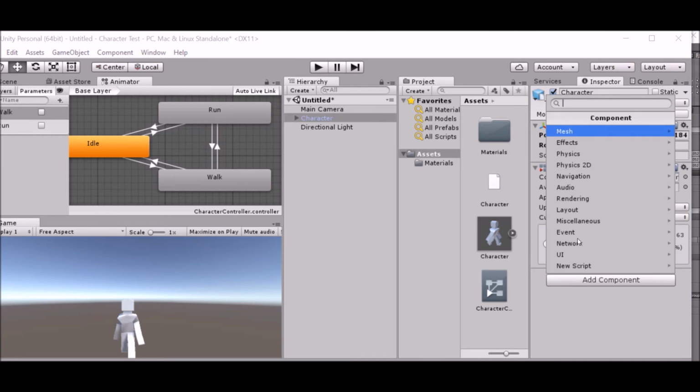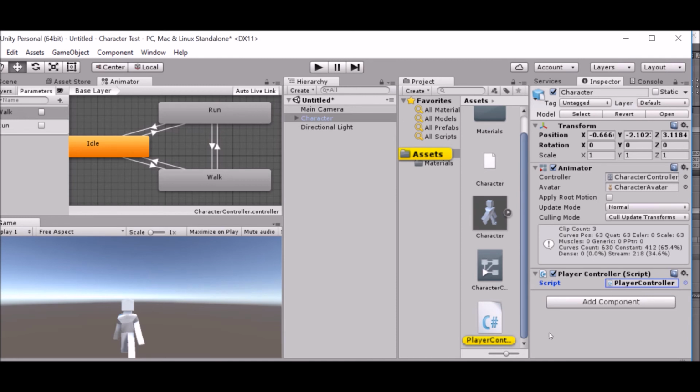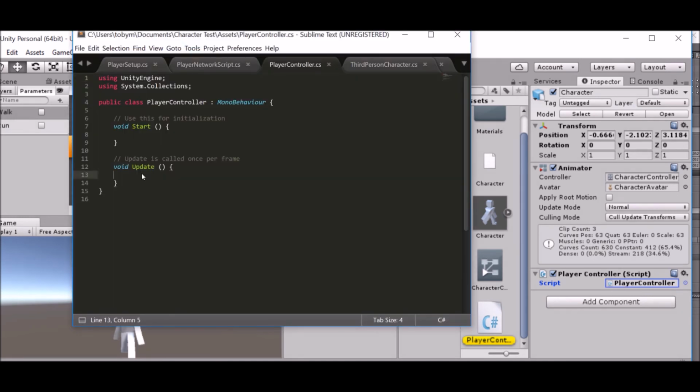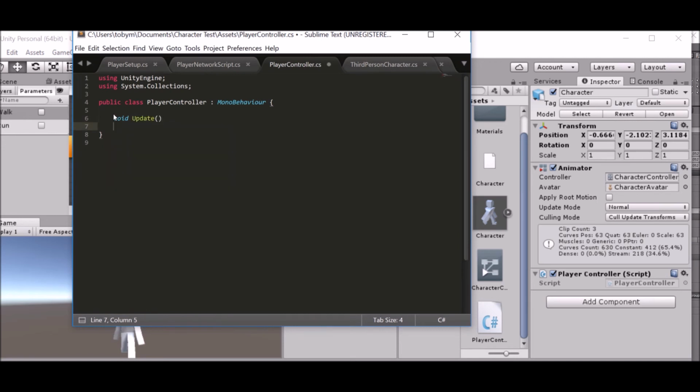So we need to set it to true through a script. So go ahead and create a new script and call it Animator. We'll just do player controller. That works. We don't have a strafe animation, so it might look a little silly, but that's alright. And basically all we're going to do is create a pretty simple function. I mean, it's a little long.